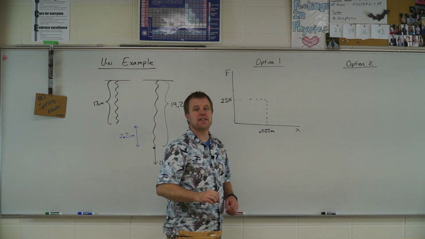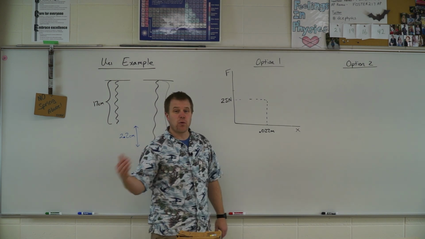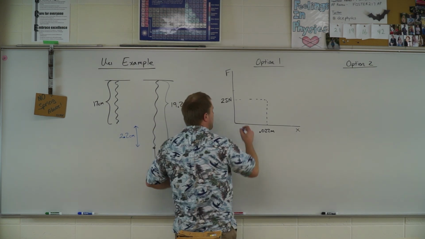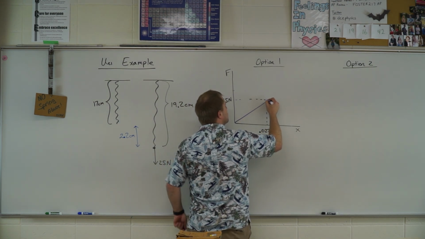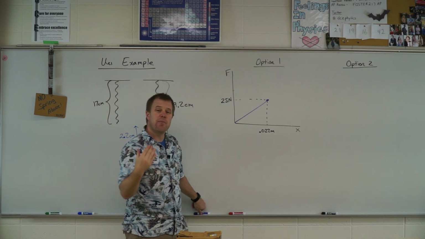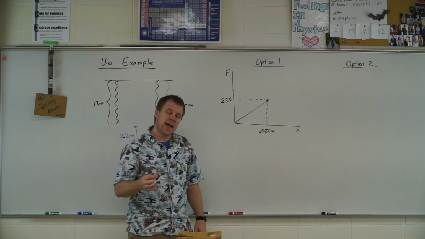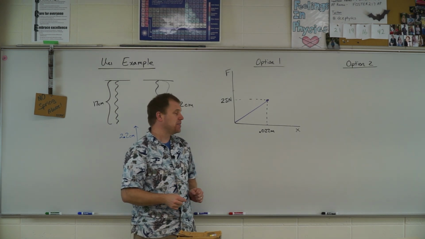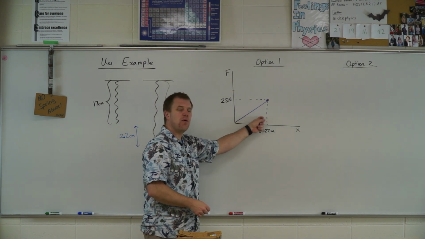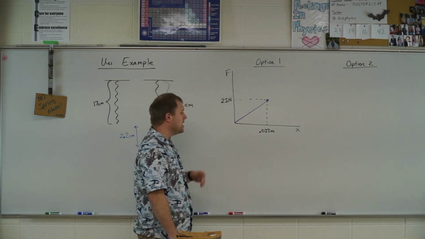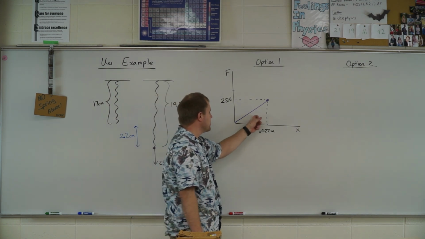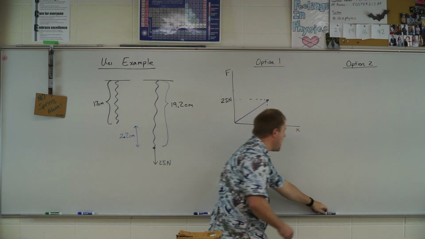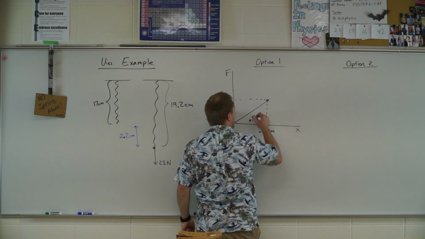So the first way I want to think about this is graphically, because graphically the force is increasing to 25 newtons. So it starts at 0, and that force increases to 25 newtons. And I want to find out how much energy was stored. Well, all of that work that 25 newtons did got stored as elastic potential energy. And so essentially I can find that work that 25 Newton force did. All right, so I can find the area under this curve. So 1/2 of the base times the height gives me a work of 0.55 joules.